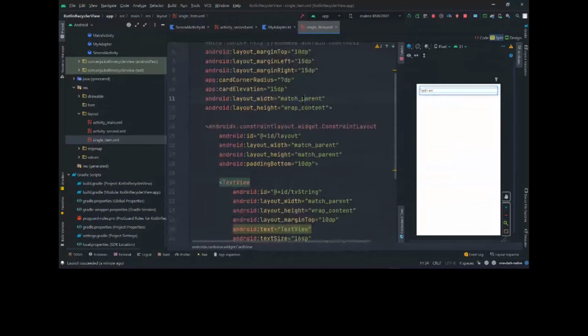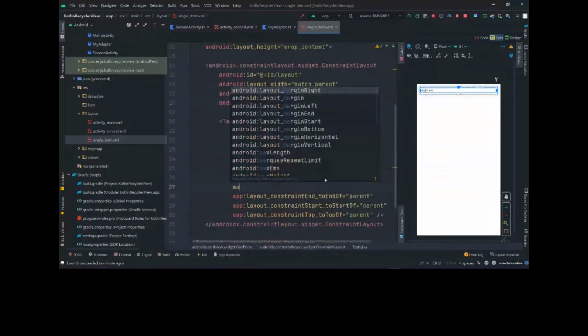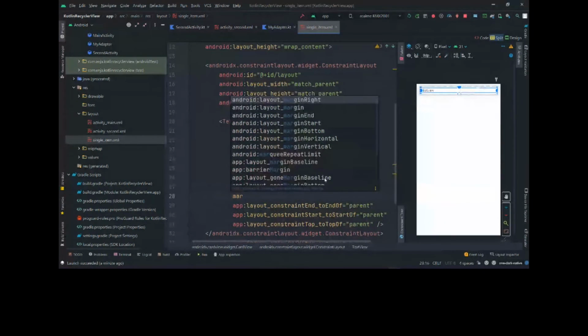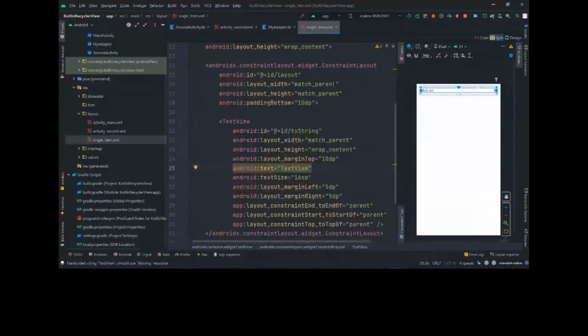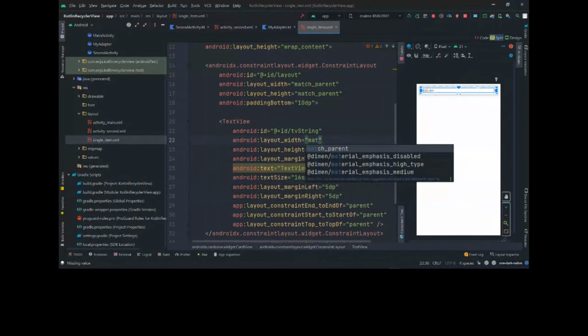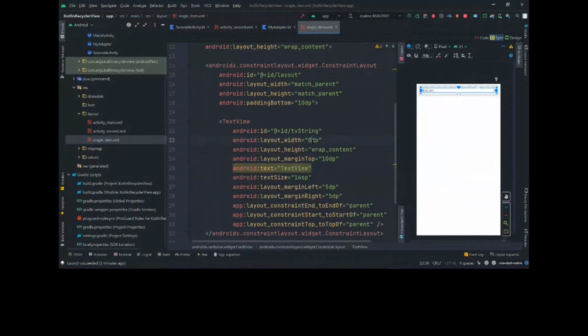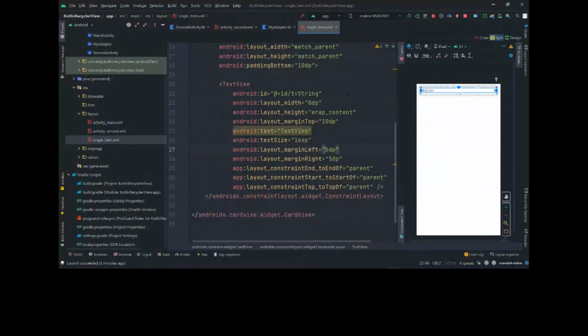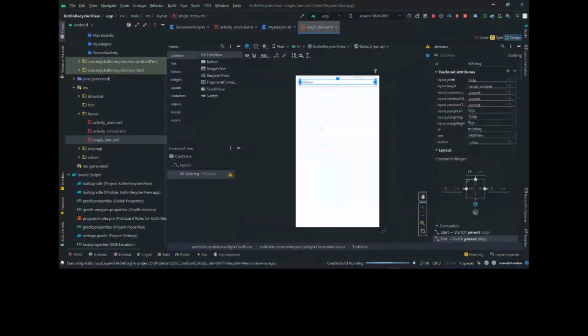There is a left padding, so let's put the margin left from here. Margin left, margin right, 5 dp. There is one more thing called match constraint. It is otherwise known as 0 dp. When you mention 0 dp, it is not actually 0 dp, but it is matching the constraint that you have put. Let's try to run it. I'm not seeing any difference. It should show.